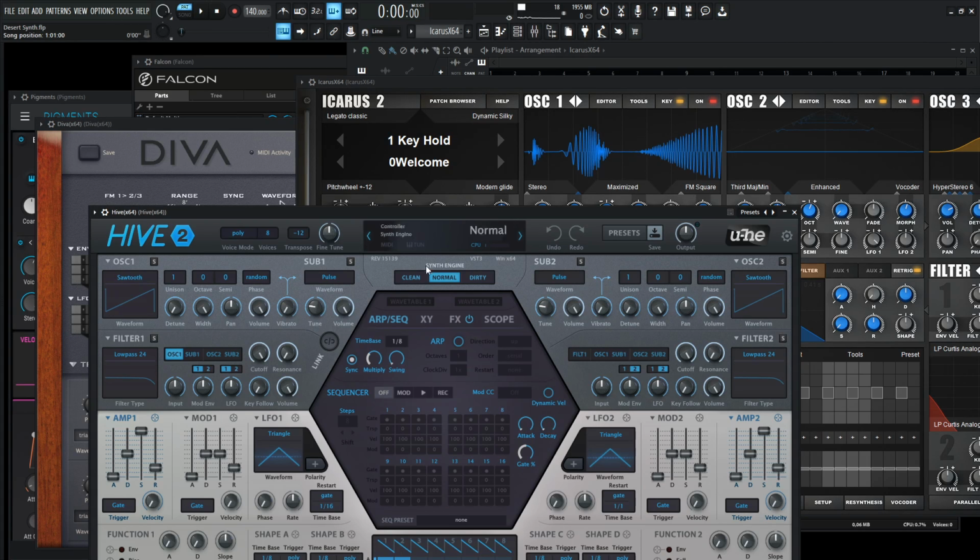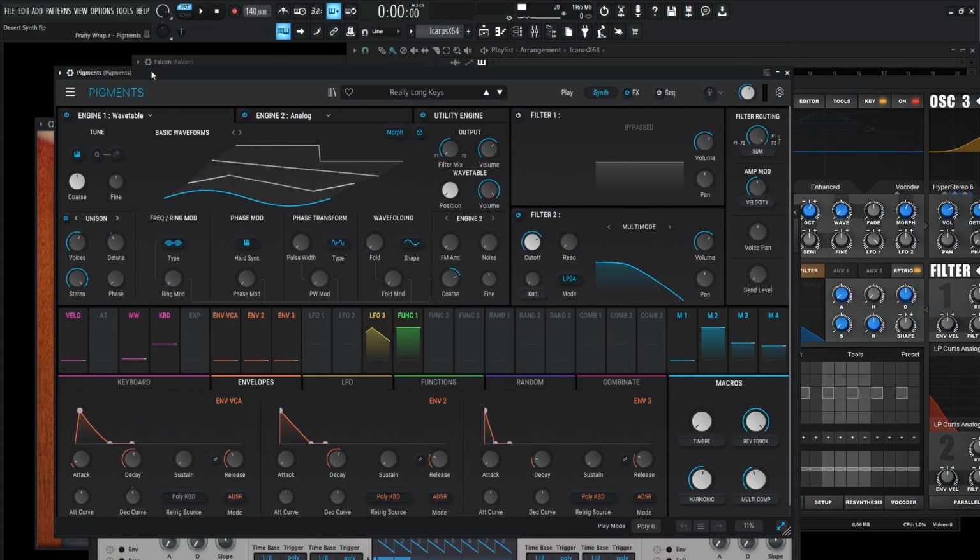And it's no secret that I am in love with Pigments. This thing is just amazing. One of my favorite synths out there, honestly, because the way I describe it, it's good for anybody who's new to sound design or new to synthesizers, or someone who's been doing it a long time and just loves the easy workflow, seeing what you can do. The visual aspect is really nice. This UI is colorful. You just know the colors. I already know in my head that a function is going to be green, the LFOs are yellow, envelopes are orange, stuff like that. You just know by the colors now, and it makes a lot of sense.